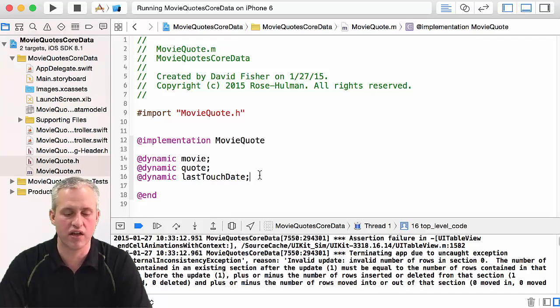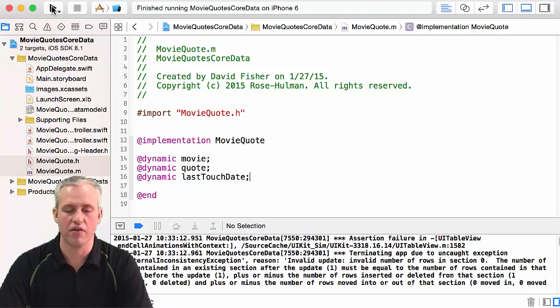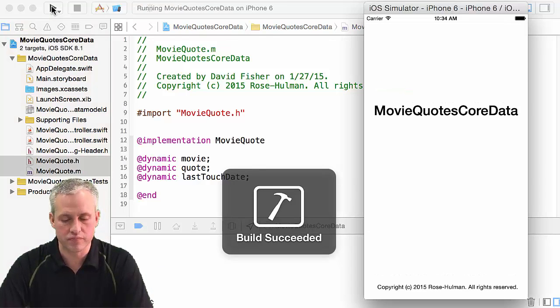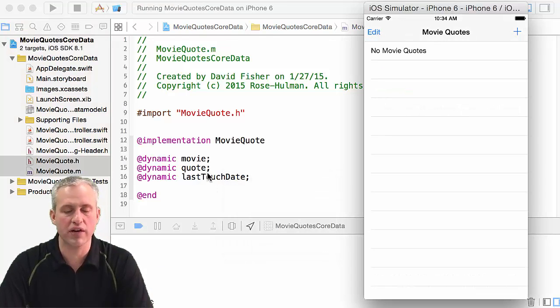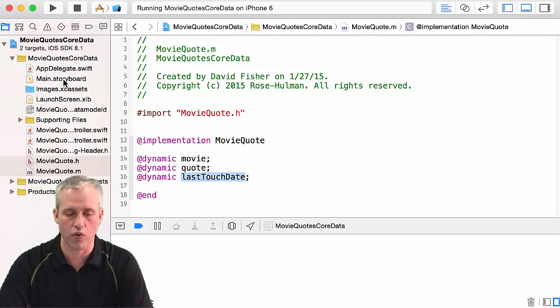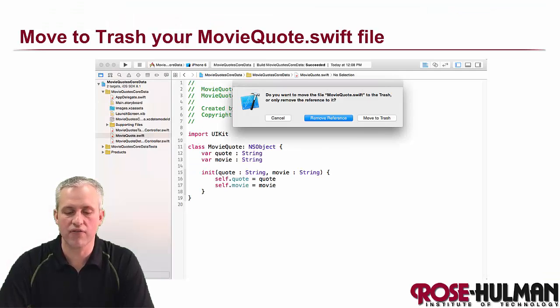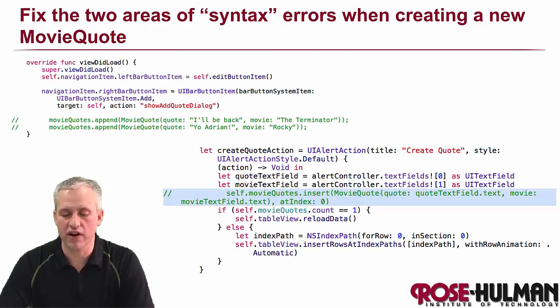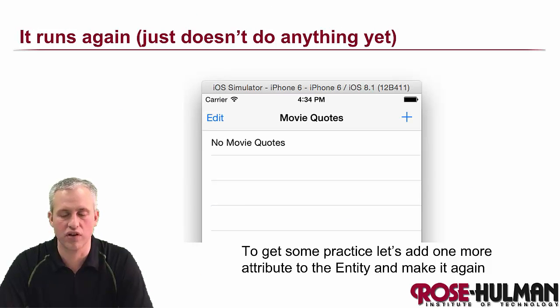So I recreated those headers. That's great. It still compiles just the same. But now we've got three fields, where last touch date time is going to be really useful to our ordering. So that's all we've got for this time. Obviously, for next time, we're going to have to come up with some way to create quotes because it doesn't really do much yet. All right, see you next time.